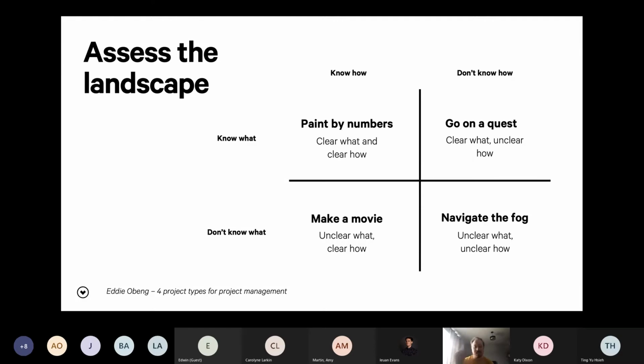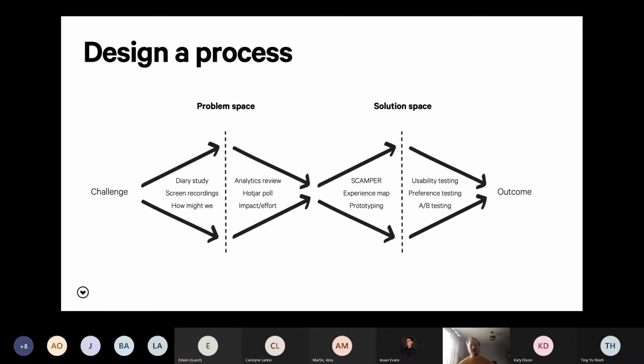But understanding and agreeing up front what kind of project this is helps you then design the process. Knowing that you've got a really woolly, foggy problem at the start lets you know that you need to do a load of stuff in the problem space. I need to do some diary studies, or some on-site research, some customer interviews, whatever it is. Then I'll need to hone those down onto what they're doing on a website. Then we need to do some ideation, and then some testing. Knowing the project enables you to design the process.